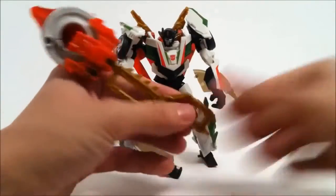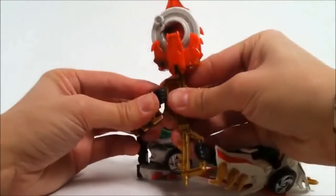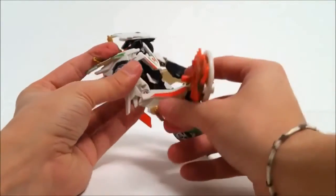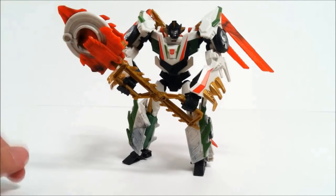You can open this up. Just like on the packaging, you can pop this in his hand. Really tough to get that on. And you come over here. There we go. Pop that one on. Come over here, and you can tab this in. And then once you get that all configured, I don't know if that forearm issue is just the thing with mine, but it seems all these Beast Hunter figures so far have been really cheap plastic and just don't want to stay together all too well. But now once you get it in his hand, you can pose him like that. It does weigh down, but you have to manage it just right to get it in there.